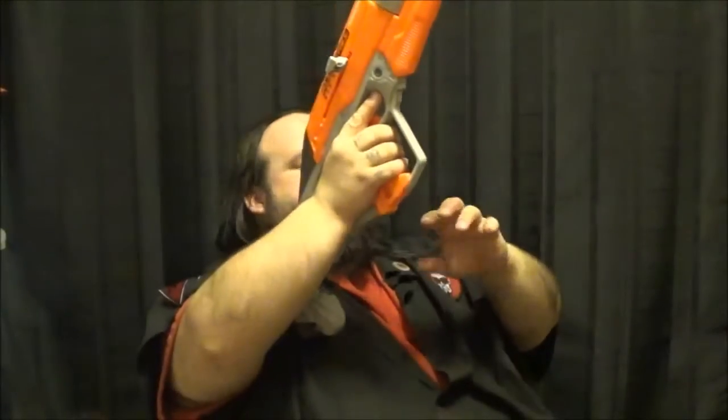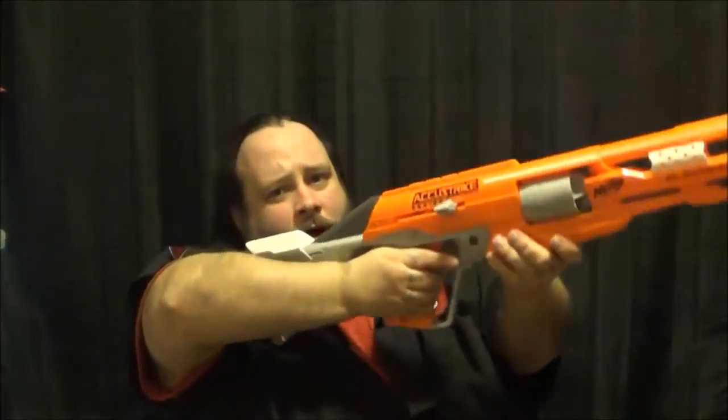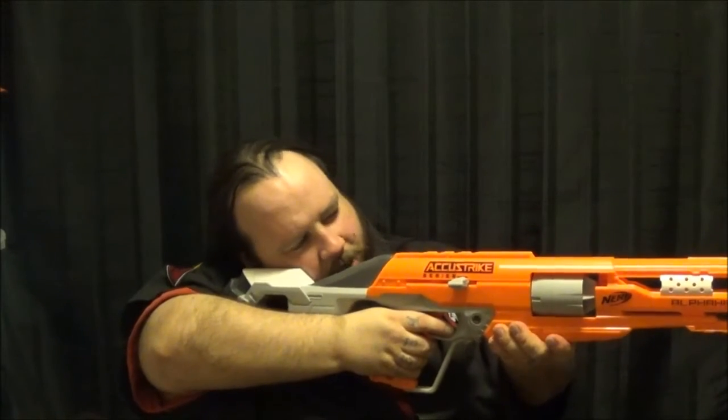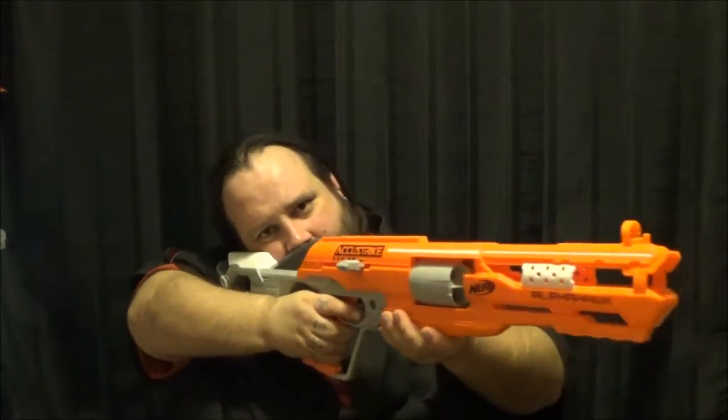It looks admittedly a lot better than it did when I first saw the pictures of it. For taller people this is not going to be much of an issue, but for me — being 5'1" — this thing is actually really comfortable; I really like it even though my sights are apparently way out of whack. I do miss a top-prime aesthetic, and having this here is okay, but I kind of want to fast-prime it and I can't.